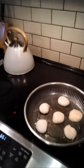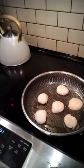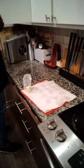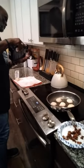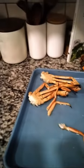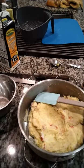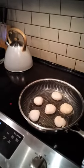Let's go take a look at these scallops, y'all. That's not all of them. He got some more over there under the tissue, drying out. Baby, why are you racing around? What's the matter? What are you looking for? That's the crabs he has left. And this is the crab meat roasted garlic mashed potatoes he made. He just put a little sea salt on top of the scallop.